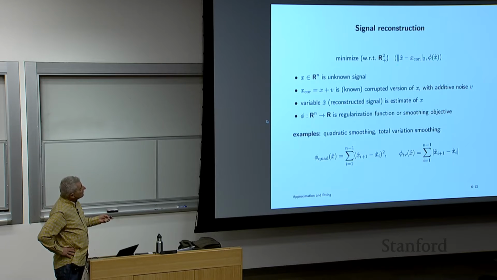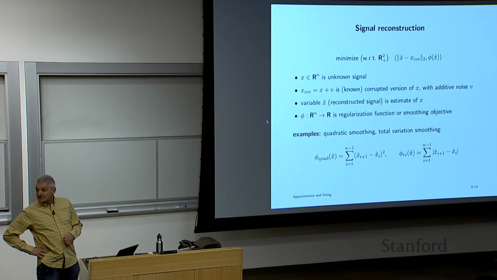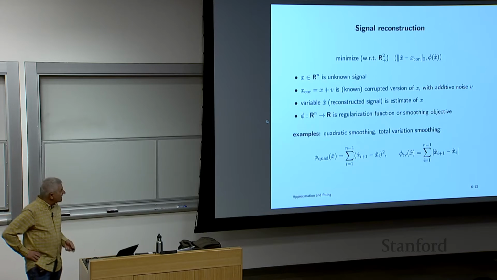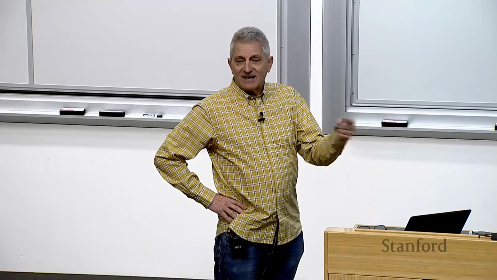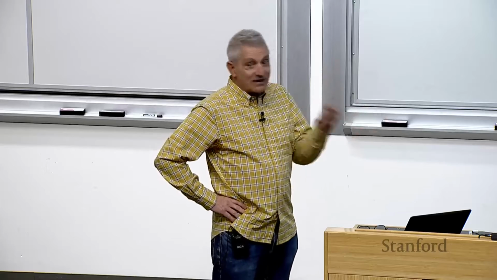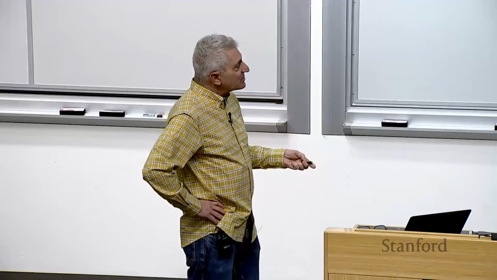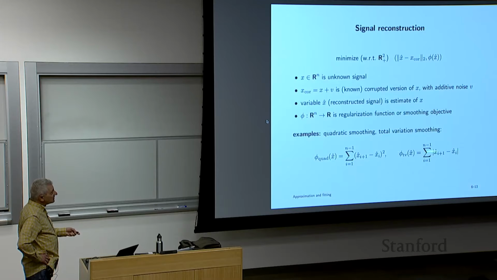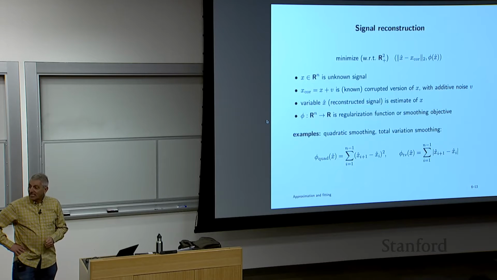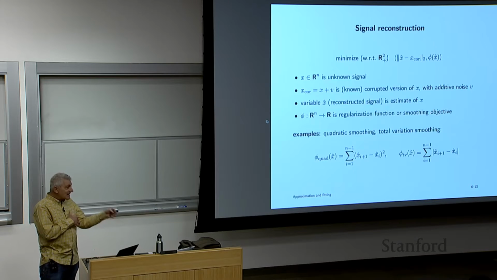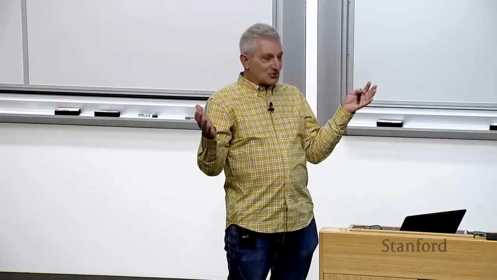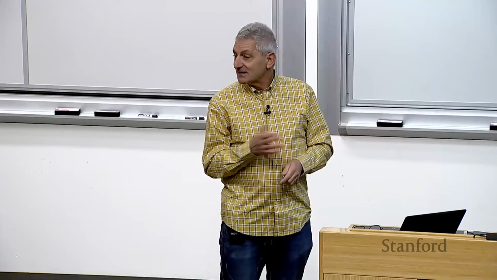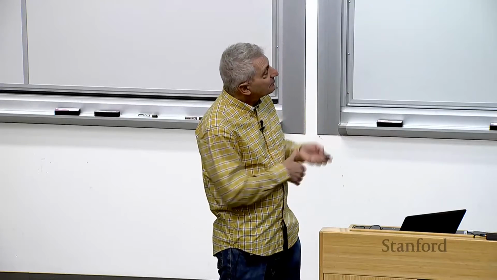What you're also given is phi, a regularization function or a smoothing objective. It basically says that the larger phi is, the less plausible x hat is as what you're trying to reconstruct. Simple choices would be a quadratic smoother, which is the one we just talked about, or an L1 smoother. You could take the third difference and take the L1 norm. You could put a dead zone penalty on the second difference. There's just a lot of stuff you could do with this. So this is sort of the idea.